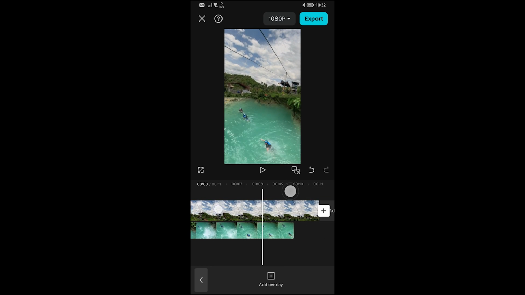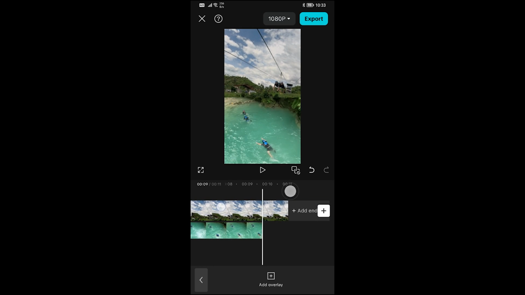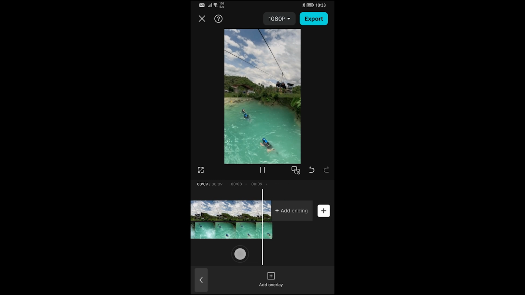And then at the end, you want to make sure that you cut this at the part where you want to do so. For example, in my case, it ends here, so I'm just going to go ahead and click the other one, the one at the top, and then choose split. And then I'm going to delete this one, and yeah, basically they end now at the same time.